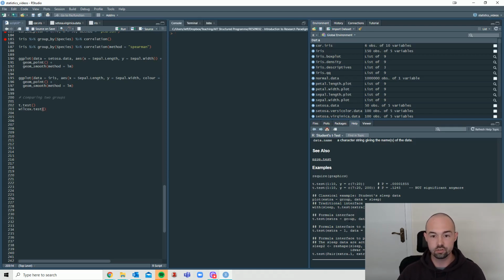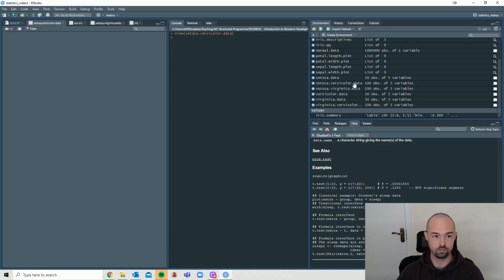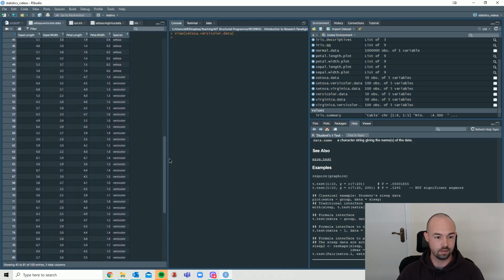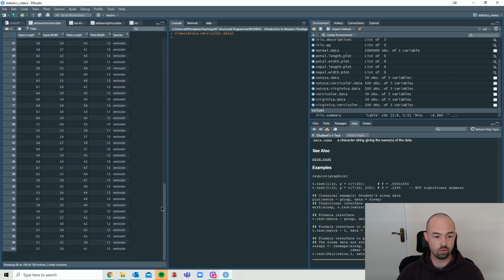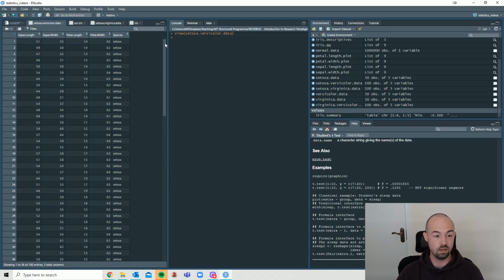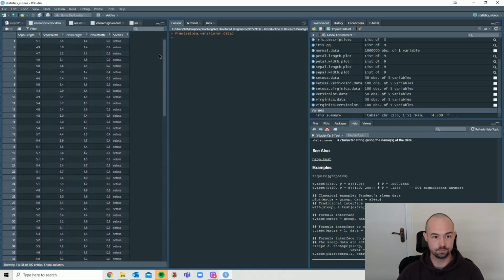But of course this is only for two groups, and we've previously created data sets to do that. For example, over here you can see the Setosa versicolor data. 100 observations, 5 variables, and when you click into it, our grouping variable of species has Setosa and versicolor. So that's the format that you want your data to be in. You want to have one grouping variable. So let's see if there is a difference in sepal length between the Setosa and versicolor species.